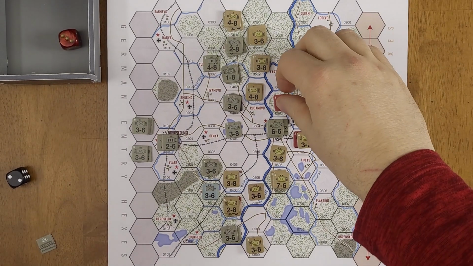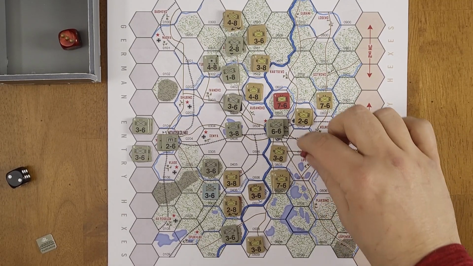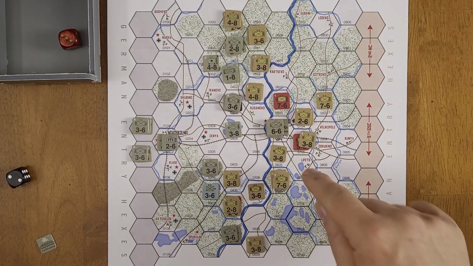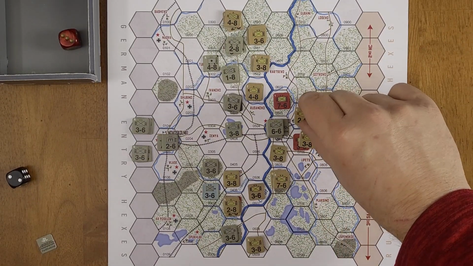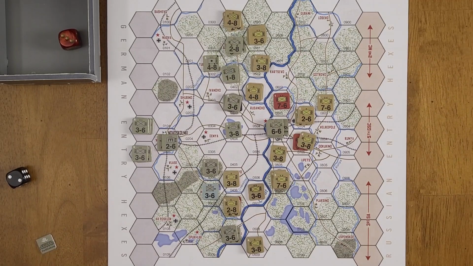So I'm going to reduce one of these units to fix that, to make that even up. And that changes the math, because now it's 9, 11, 13, 19, 26 to 10. So it's 2 to 1, and it's still a 2-column shift, which makes it 1 to 2. And so again, they would need, and then there's a die roll modifier of -1 as well. So they're not going to attack there.